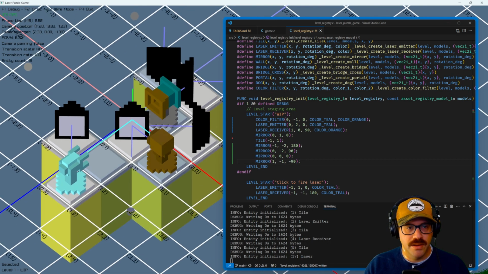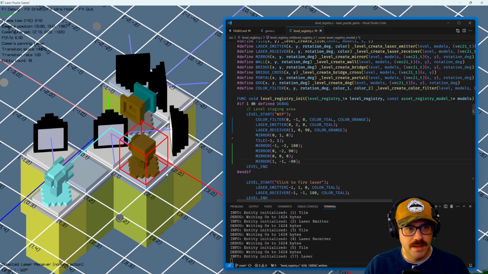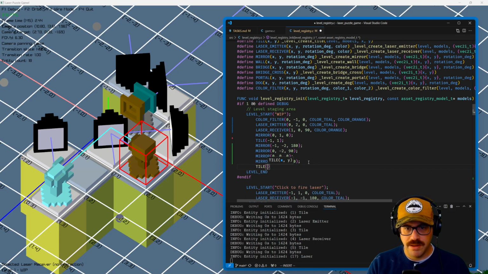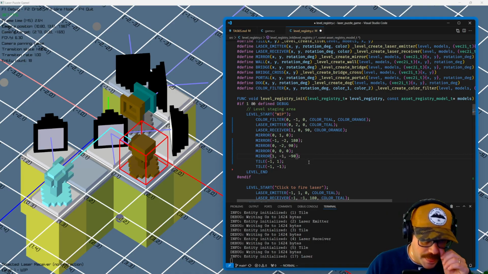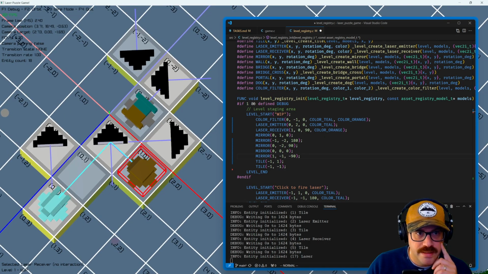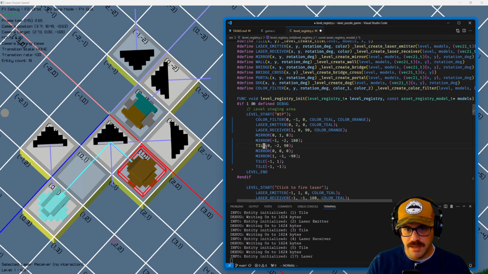Okay, but that alone doesn't do enough for me. So I'm gonna throw another one at -1, -1. So we'll throw a tile at -1, -1, and I'm gonna swap another mirror for it. So let's see here. Wait, yeah, that's right. Let's swap the one at 0, -2. Tile.